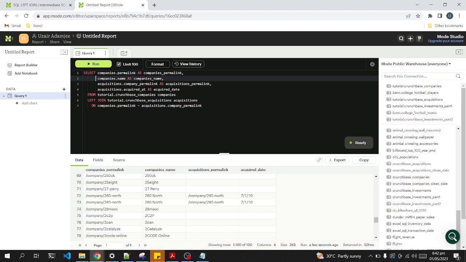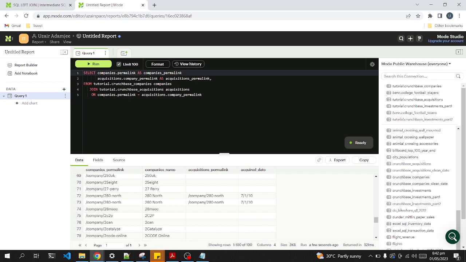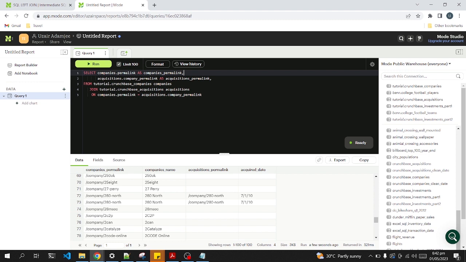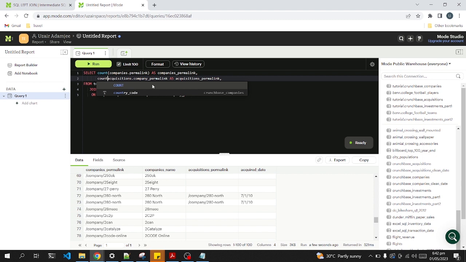We will keep these as they are, remove this left join, and count the links, since we are joining by permalink from the companies table and company permalink from the acquisition table. So we'll be counting these two things.